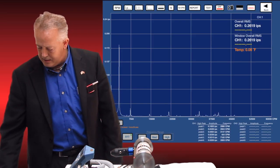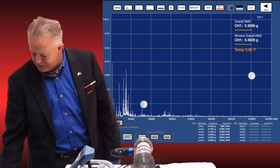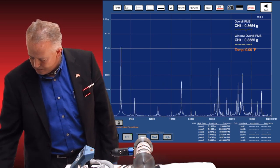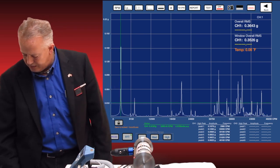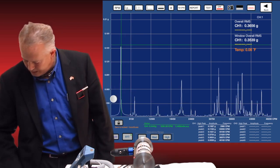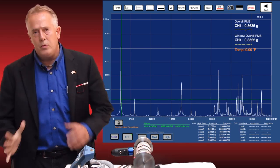I'll open the single measurement on our Vibe Pro app and open the spectrum. Immediately you see a nice clean spectrum. I've gone over to acceleration — I can expand that out so you can all see it very well, and we can start moving cursors around to find running speed. Zoning in quickly, we find that we're at 3068 RPM. This works with all of our applications: Balance Pro, iRotor balancer, Vibe Pro, Phase Pro, transmissibility — basically any app we've ever created over the last four years works with the new wireless device, and again it's a two-channel system.